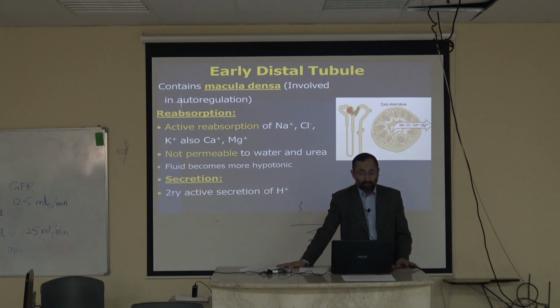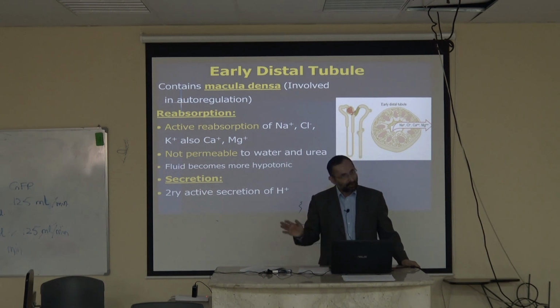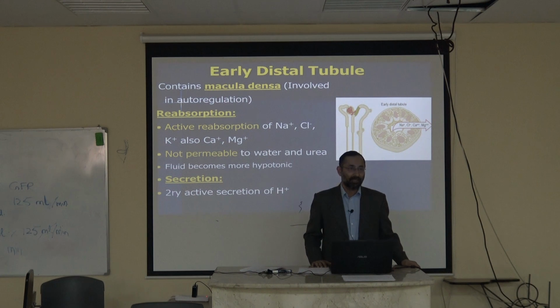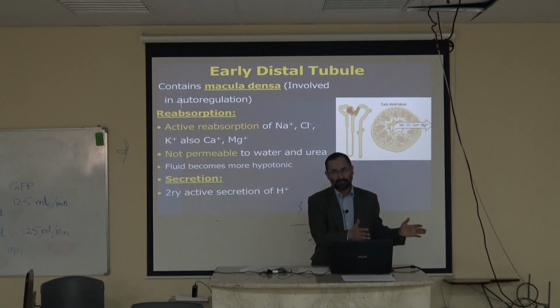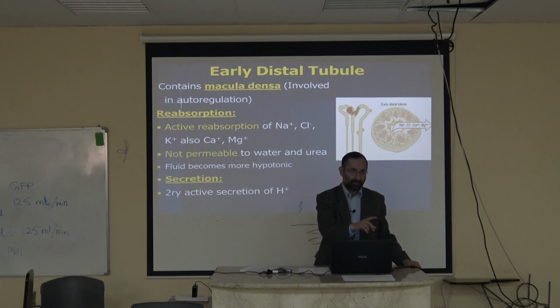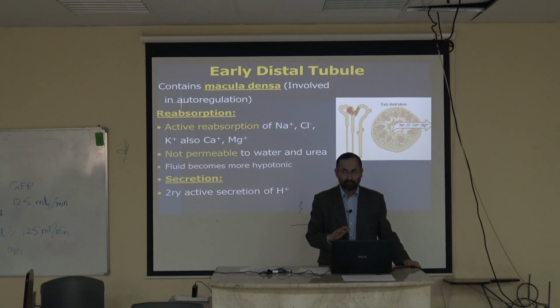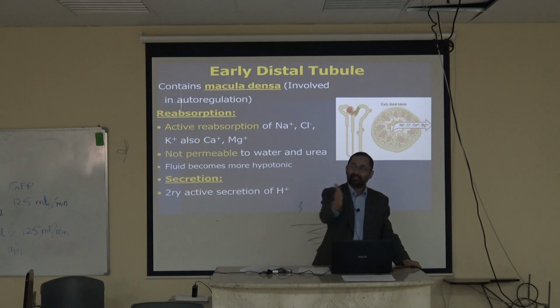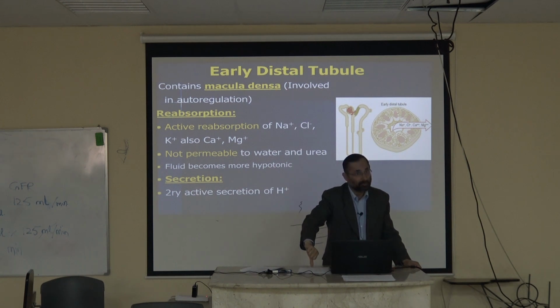Okay? If you are not reabsorbing the water and you are still reabsorbing the ions, what will happen to the hypotonic fluid which is coming? It will become more hypotonic, right? Because you are not reabsorbing water, and you are removing ions only. So if the water was getting reabsorbed, then the situation would have been different. But this segment is just like the thick loop of Henle. No reabsorption of water. When there is no reabsorption of water, water is staying in the lumen, ions are going out, the solution is becoming more dilute, so it's a hypotonic solution. Okay?